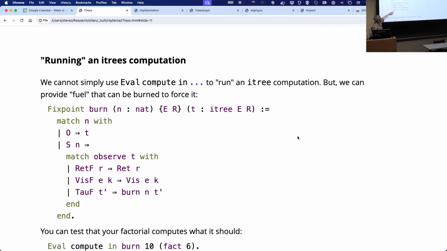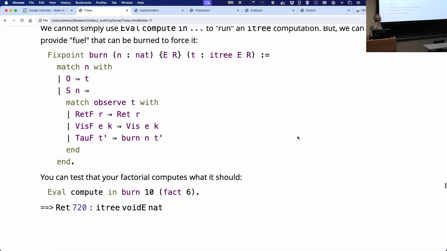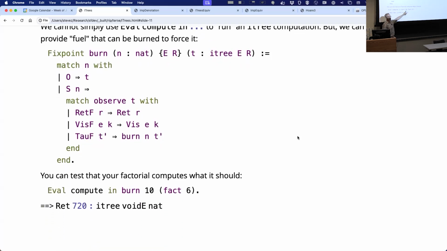If we get a tau, we just strip off the tau and force the next node. So this is a fuel-based thing, and if you happen to know that you can burn enough fuel to evaluate factorial of 6, that will actually force the computation down to, in this case, the trivial ITree, which is just return 720.